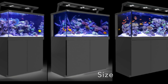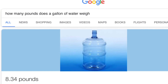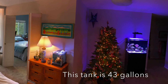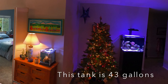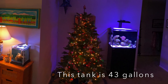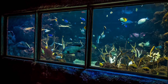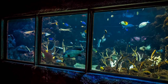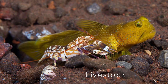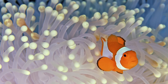Key issue number three is size. How many gallons is your tank going to be, and how much is your tank going to weigh? One gallon of water weighs about 8.3 pounds, so a 50-gallon tank will weigh more than 415 pounds with just the water alone. Can your floor support this weight, or do you need to have a contractor come in and possibly reinforce your floor? The larger the size of your tank, the easier it is to maintain healthy and stable water parameters, but the more time and money it's going to take. The last thing to consider is your livestock — if your heart is set on a specific combination of livestock, that will likely dictate the size and type of tank required.